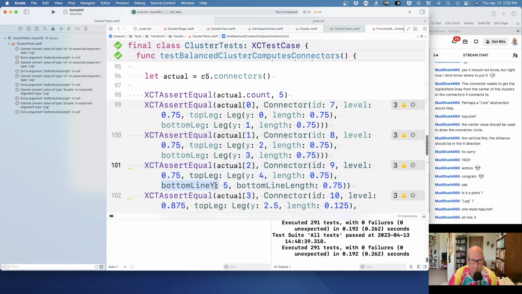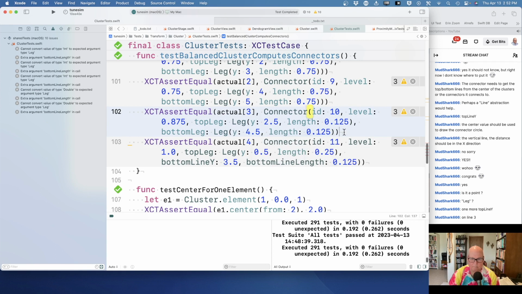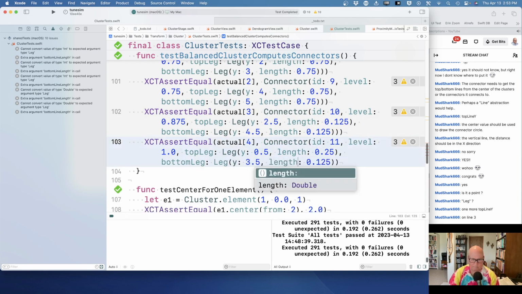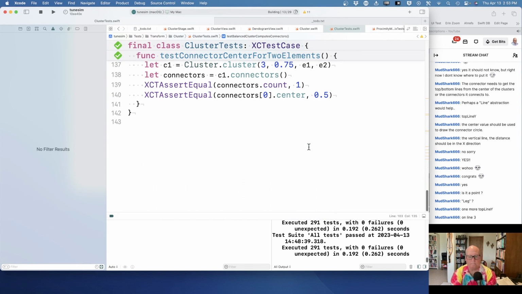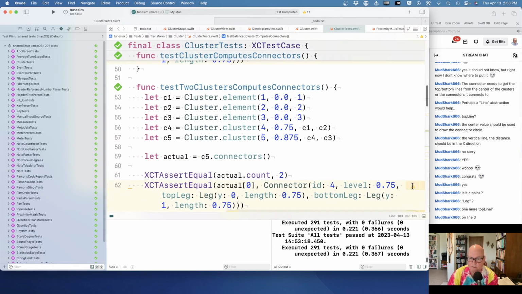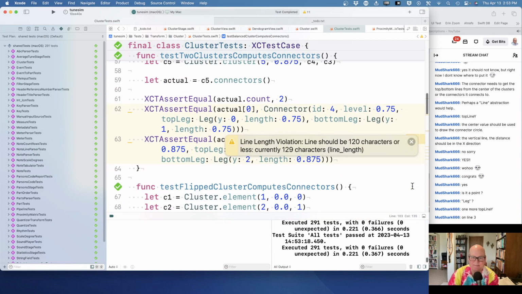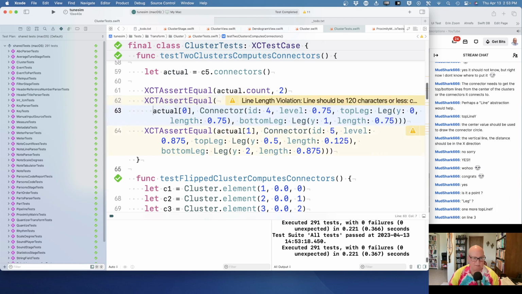A little tedious. And are you still long lines? I don't. I guess I can do this.